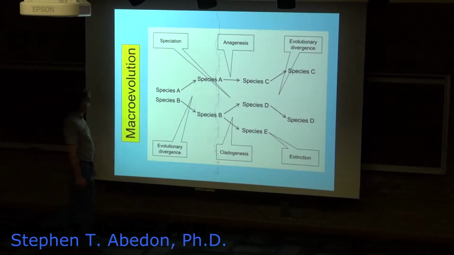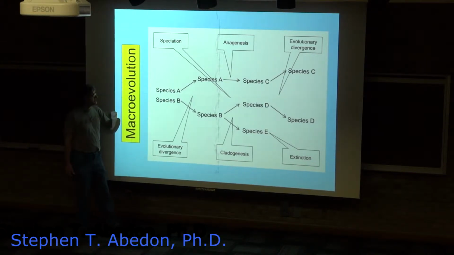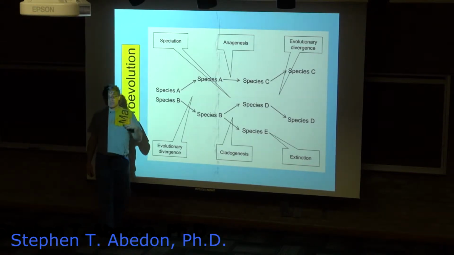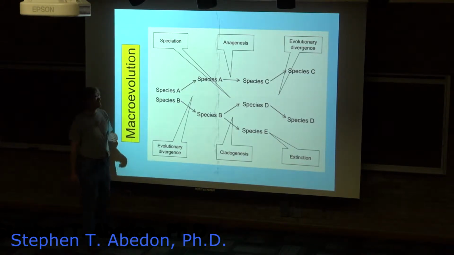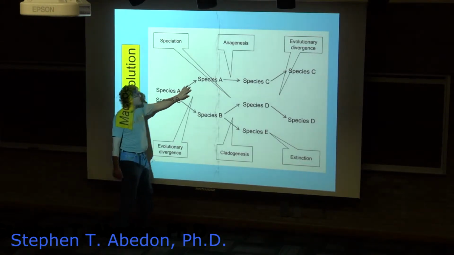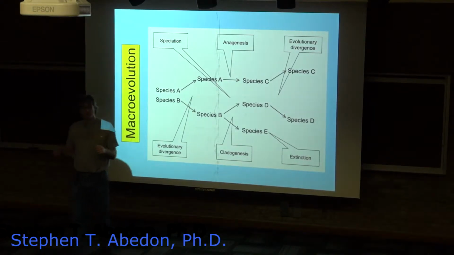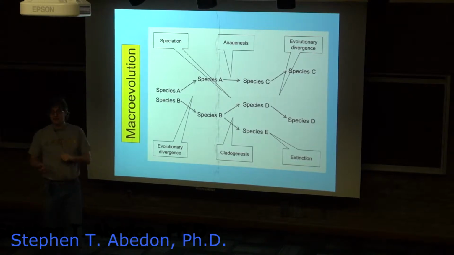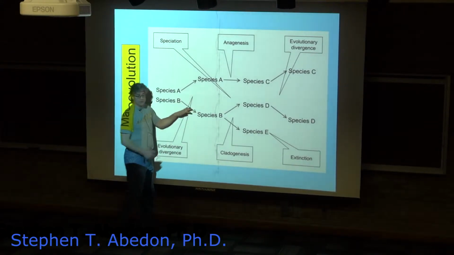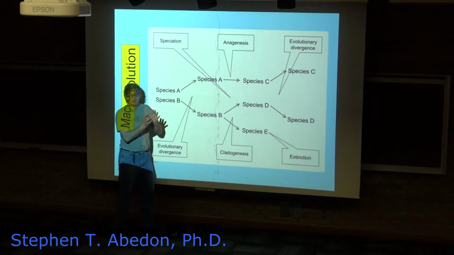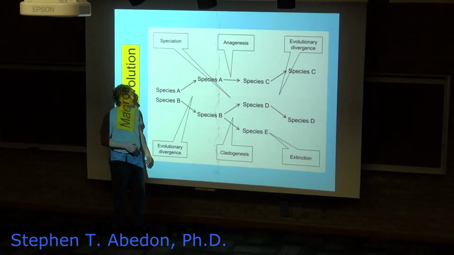And this is another way of showing the same kind of thing. So I've got two species here, A and B. And these species, I'm just simply saying from the start, are relatively similar to one another, but they don't share gene pools. And so they can be subject, because they're not sharing gene pools, to evolutionary divergence, either selection or genetic drift. They're becoming different from one another. And I'm indicating that by showing the two species becoming farther apart physically from one another.